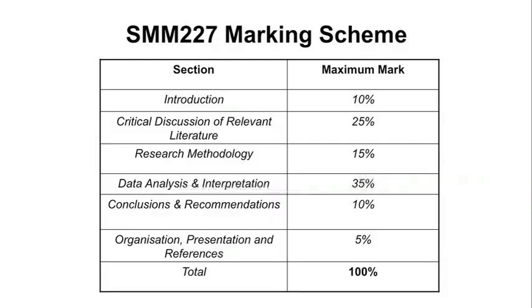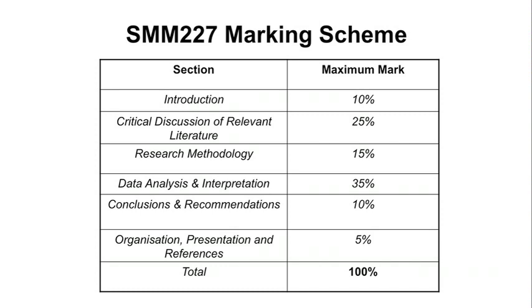I think very important as well for all your UEL modules is to consider the marking criteria, and this has recently been redesigned, and as module leader one of my first things to do was to actually think about how we could redesign this particular process. So students are marked on the following criteria. It's 10% for the introduction, and in that introduction section it very much considers the research question, the objectives that are framed succinctly, academically, and that they are both valid and relevant.